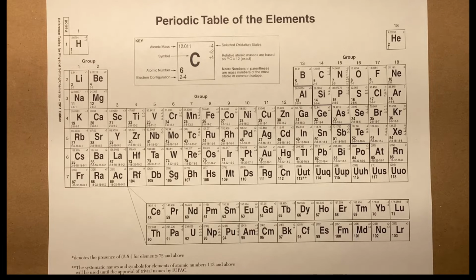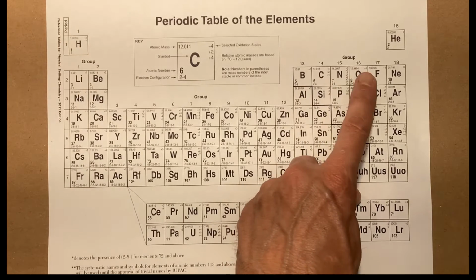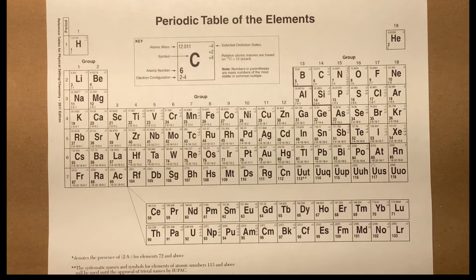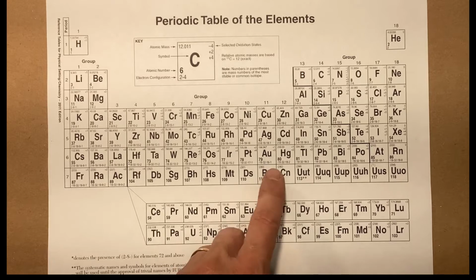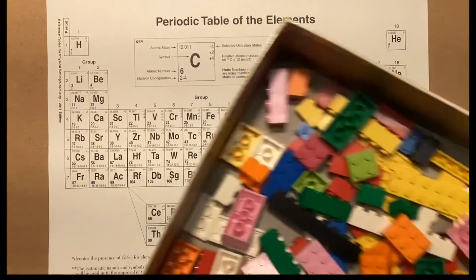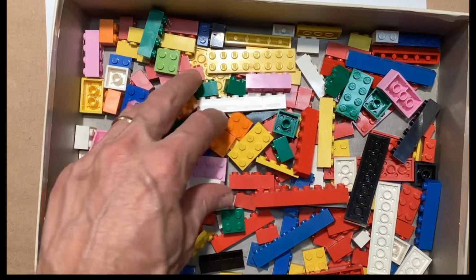There are some things you may be able to recognize, just the names of hydrogen here, carbon, nitrogen, oxygen, nickel, calcium. Au is gold. This is similar to having a box of Legos. I have a box of Legos, and they're all different. Here they're all loose, so they'll be individual elements.